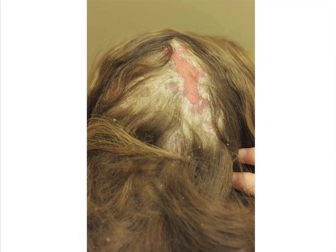The next slide shows you a picture of the scalp vertex, where you see a large area of hair loss. Now, typically in a scalp that presents like this, the first thought that dermatologists would have is psoriasis or a severe case of seborrheic dermatitis. However, we don't typically see alopecia of any kind with psoriasis, and this is somewhat atypical in these patients who are presenting to our clinics with a history of inflammatory bowel disease or rheumatoid arthritis for that matter, who are then put on anti-TNF therapy, are doing fine for an extended period of time, and then suddenly develop new onset psoriasis or psoriasiform eruption. These eruptions are typically quite prominent. They're quite inflammatory. They tend to be associated with hair loss.